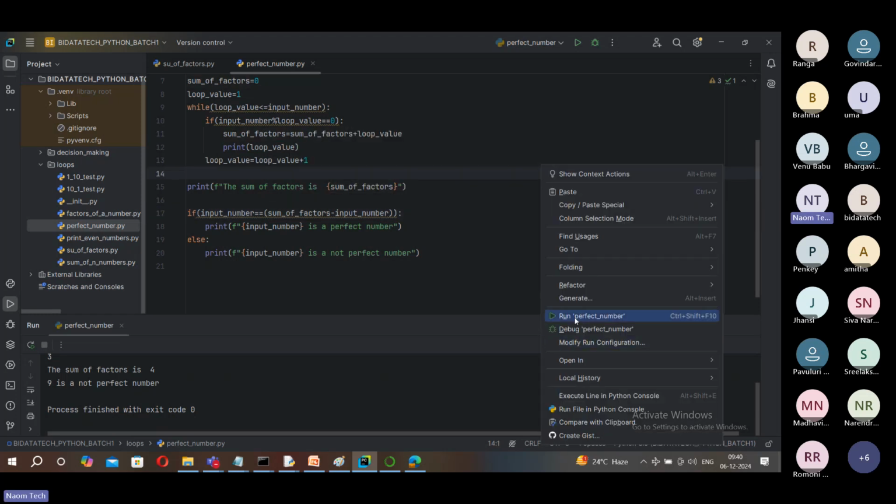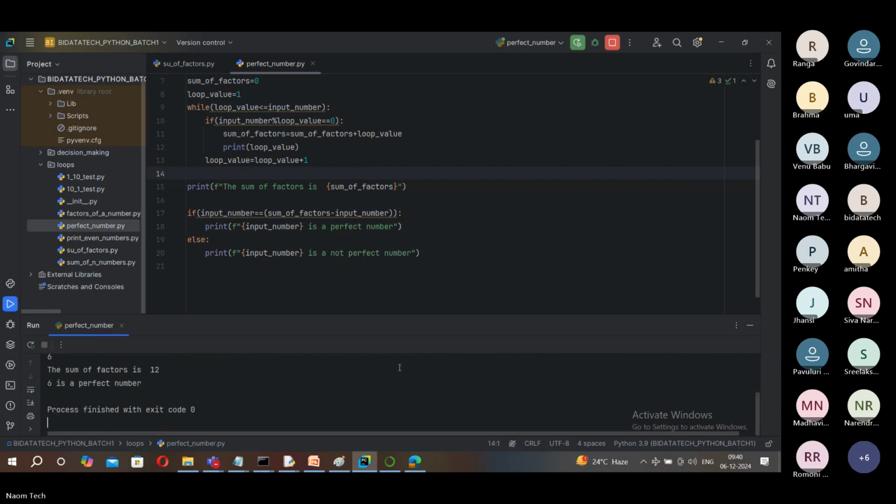This is another way. Now run this and just give 6 here. And still you get the same output without any impact. But the first approach is more efficient than this because again it has to do one more additional operation. Performance wise, this is a bit degrading. And generally when you are working on programming, you should adapt to that in a day or two, but keep thinking in terms of performance as well. When you are running a code, see how much performance it is giving and how to optimize that performance.